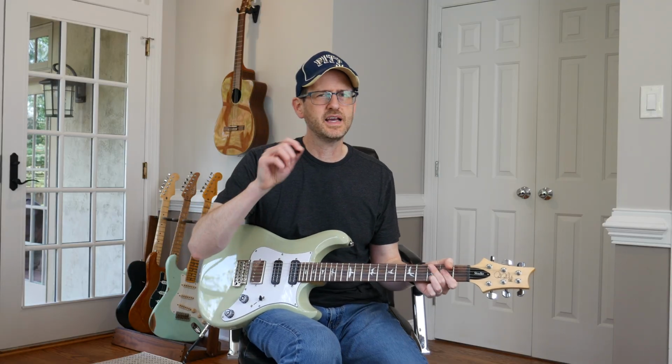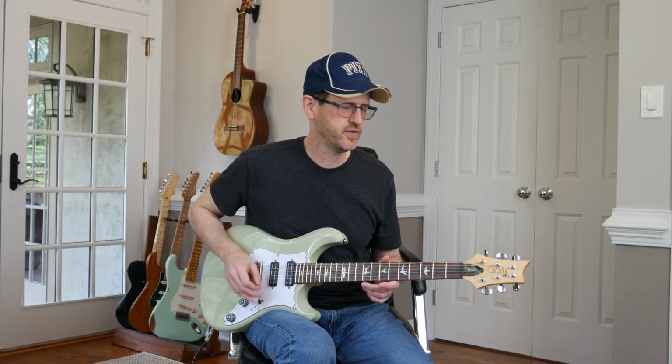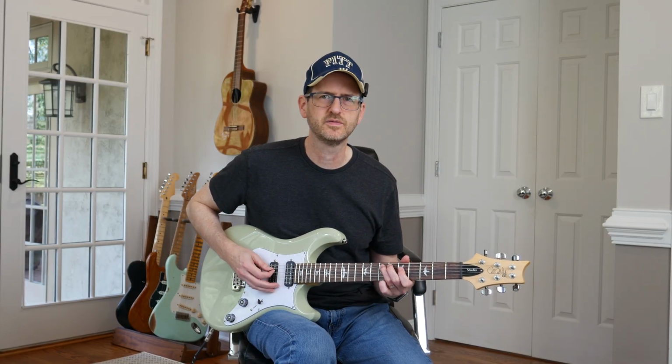This tone is edge of breakup. With my Strats, it stays pretty clean. With this guitar, it gets more crunchy. So these pickups definitely have a little more output than my Strat style guitars.